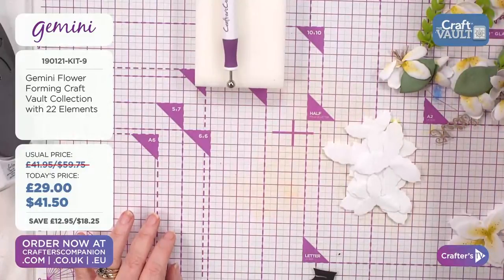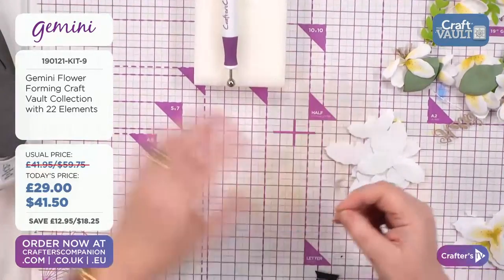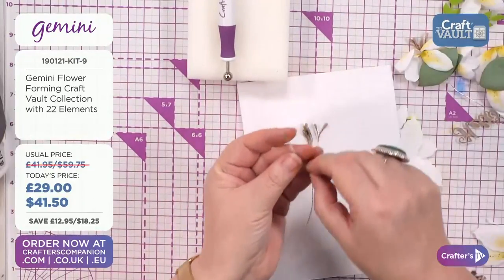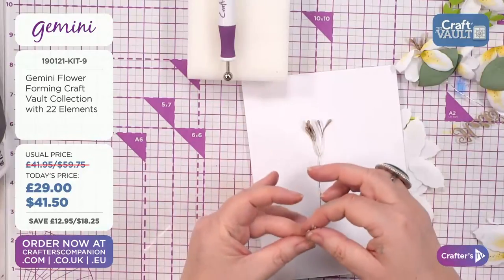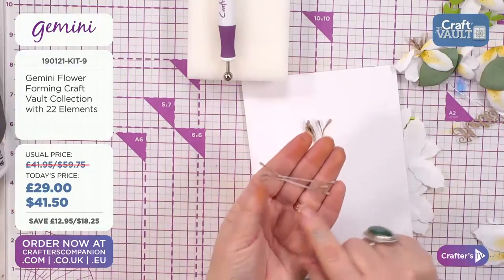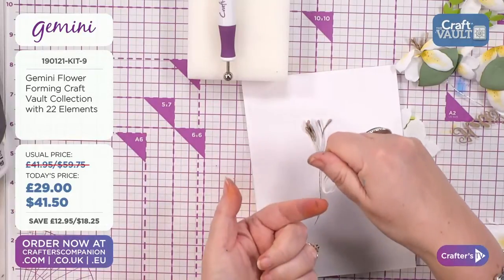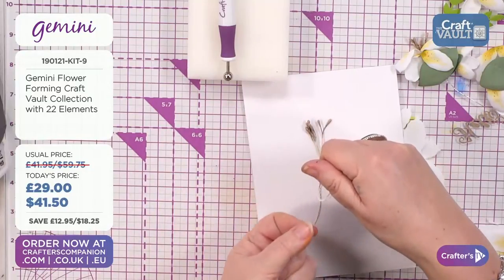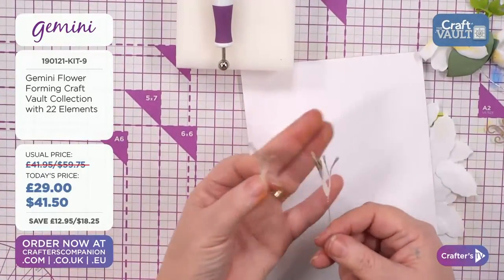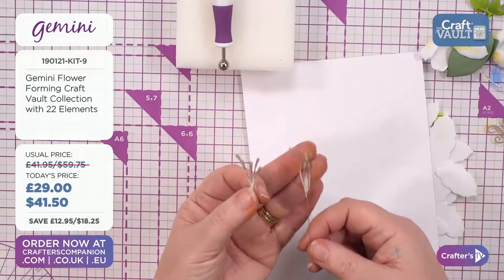Now I've also got my stamens ready here, and my stamens I have ready wired. So let me just talk to you, what does that mean? I'm just going to show you with a couple of spare ones here. This is where I just get some craft wire, or you can get flower arranging wire, whatever you want. I've just got lots of craft wire at home, like jewellery wire, so I use that. Put a little collection of your stamens together in your hand, fold them in half, and where it meets in a V here, that's where you would thread through your craft wire. And when you've got your craft wire through, twist it closed. And that then gives you a long wire piece for you to be able to poke through to put your stamens in your petals.